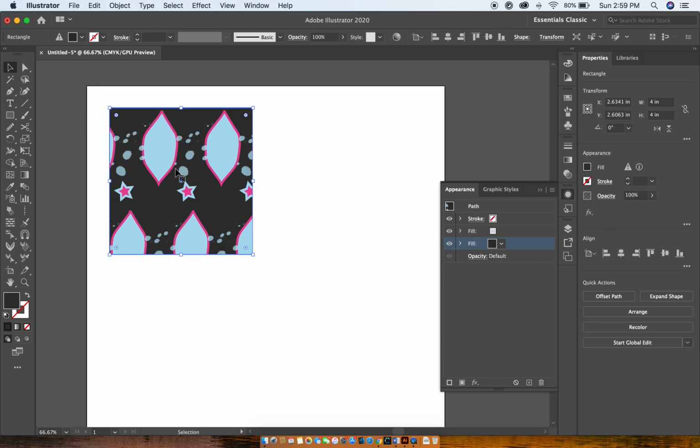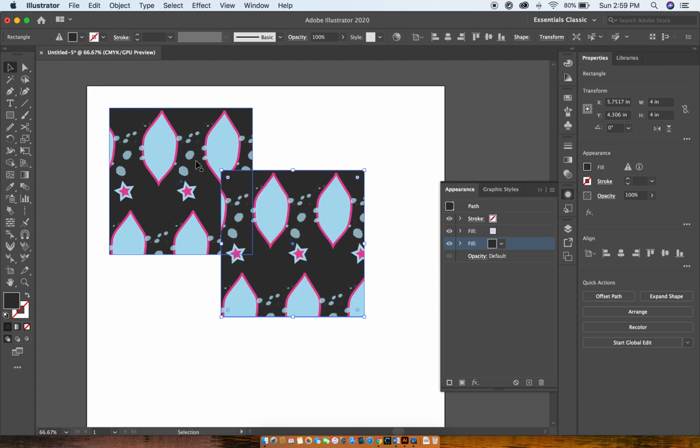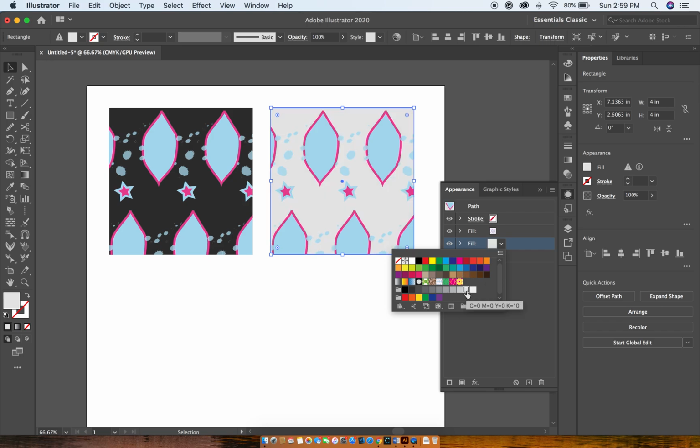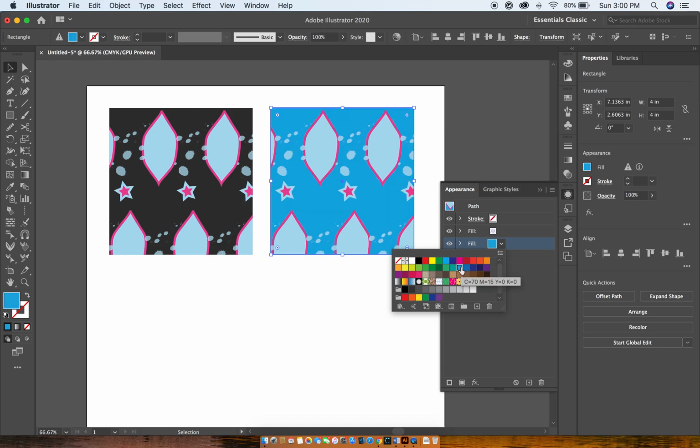I am going to actually copy and paste this, copy paste with Command C, Command V, and this time I'm gonna go ahead and change my fill to something different. So maybe I'll go ahead and use a really light gray this time. And again, if you've got 2 colorways, you need to make sure you're changing your background in both instances. So maybe, this is one option. Maybe I want to go with something a little bit more monochromatic like this. So again, you're going to be doing this twice for both of your colorways.